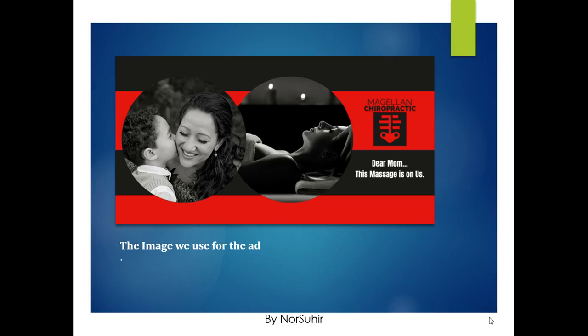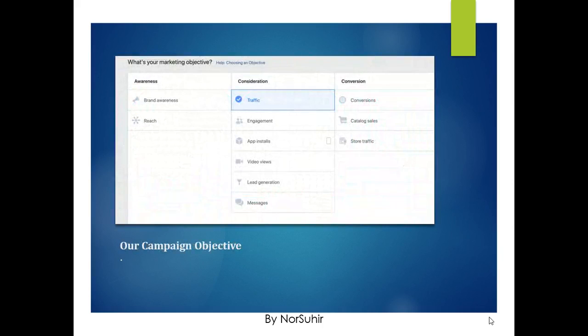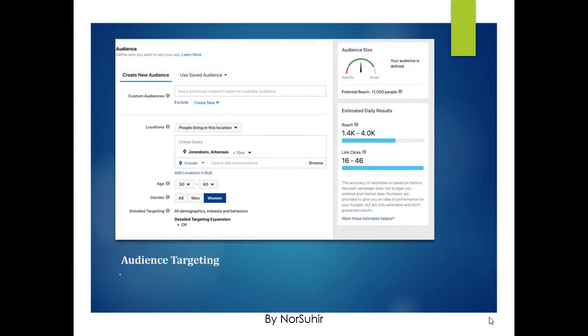Next, our campaign objective. For us, we choose traffic, because it's the easiest way to get started and begin to get leads. Audience targeting. You'll notice that we specifically target around 11,000 people at a time.